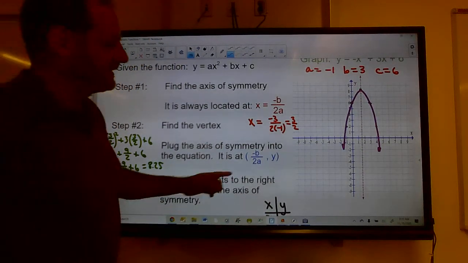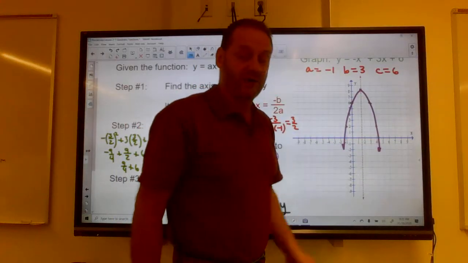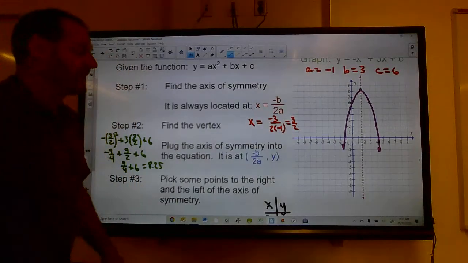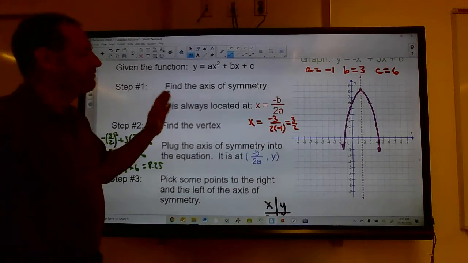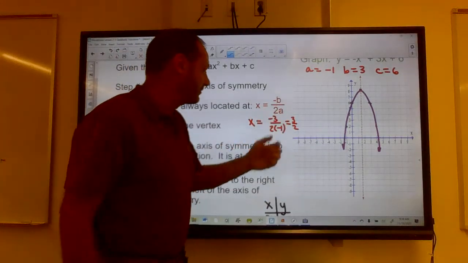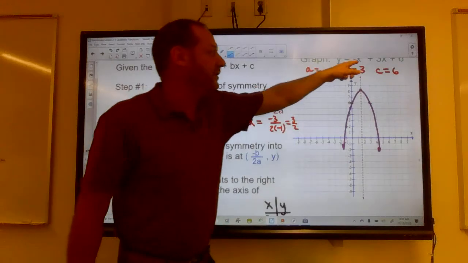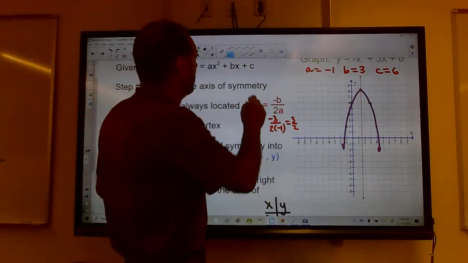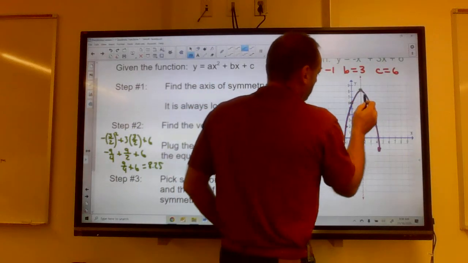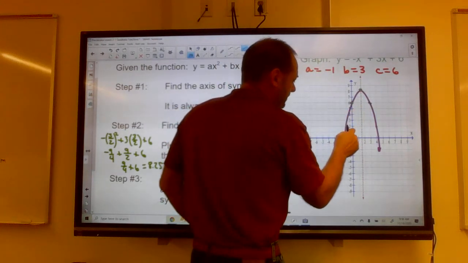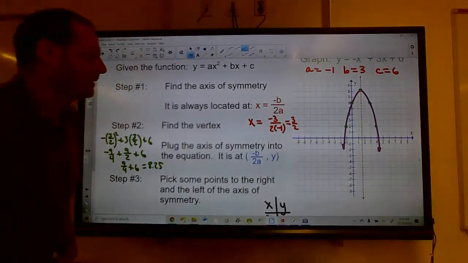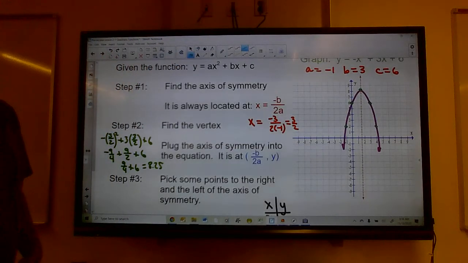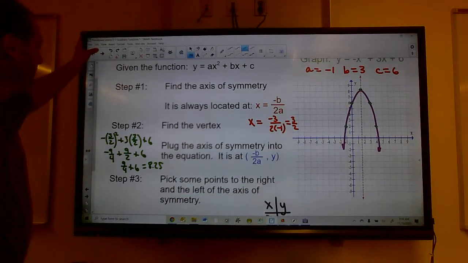If you can get the zeros, which are the numbers where it crosses the x-axis, that's great because you use that for other stuff as well. But you don't have to. Okay, so there's my parabola. It's always the same thing. You find the axis of symmetry by using -b over 2a. You plug that into the equation, and that gives you the vertex right here. Okay, you pick 2 points to the left, and you get the same 2 points to the right, and you graph those, and then you just sketch the curve.